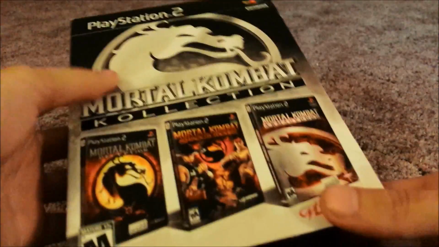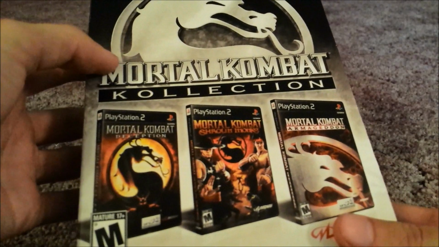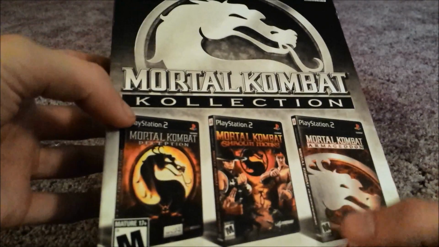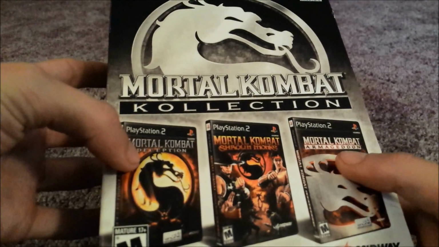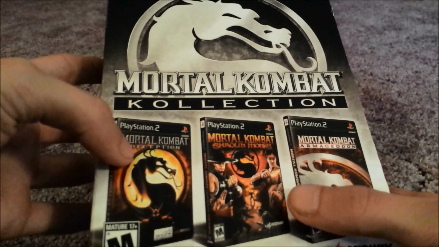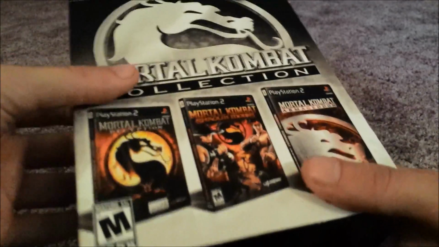And then the last of my random box games is the Mortal Kombat Collection. It comes with Mortal Kombat Deception, Mortal Kombat Shaolin Monks, and Mortal Kombat Armageddon. Armageddon and Deception are 3D fighters. They're pretty good ones. And Shaolin Monks is a 3D kind of like beat-em-up kind of deal. Pretty interesting.